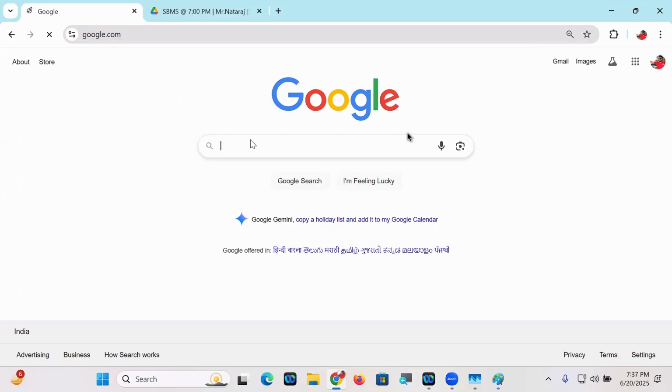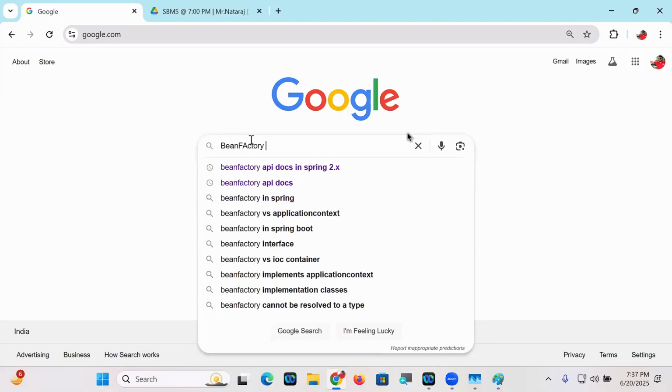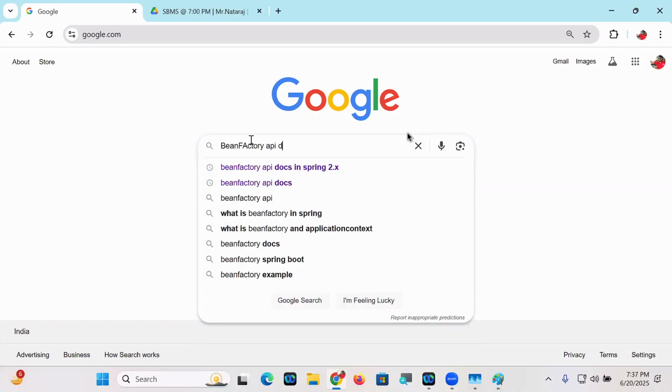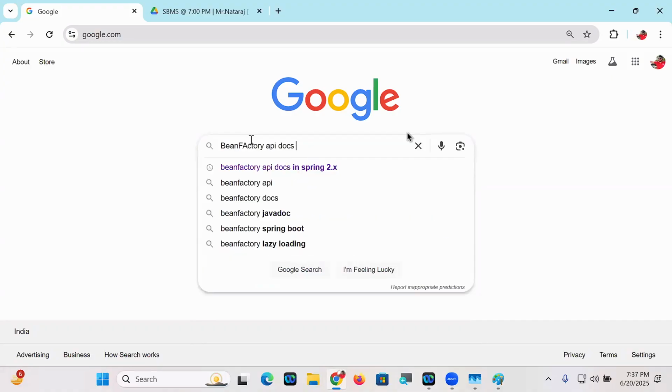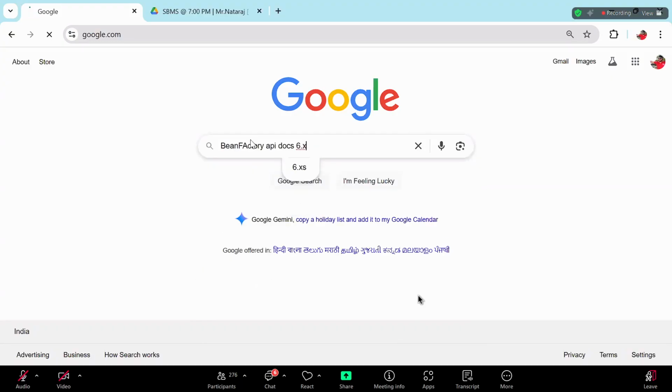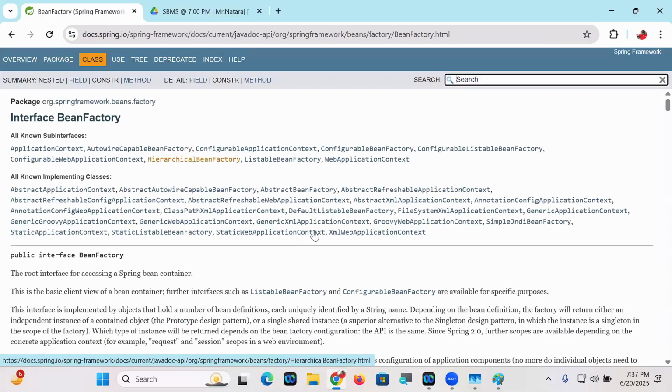Google.com. Bean Factory API docs. The latest version is 6, right? 6.x, or 5 onwards, not there, guys. 6.2.8, that's the latest version. You search all implementing classes.